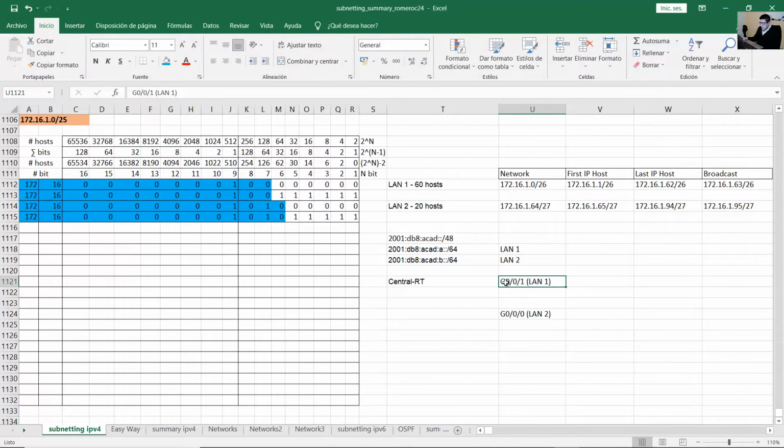For LAN1, the first IP host goes to gigabit 0/0/1. This is LAN1, and this is the first IP host. So configure this. For LAN2, gigabit 0/0/0 on central RT, this is the first IP host, copy this.